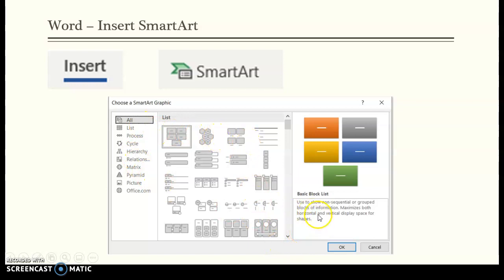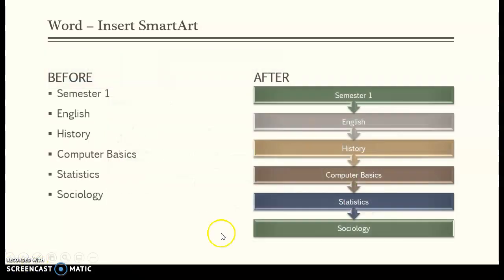As you pick each one or select one, it'll give it to you as a display over here and then give you an example of when this type of list would be helpful. Once you find one that will match your categories, you can put it in. So I chose this particular one. So the one that I selected was called Segmented Process.